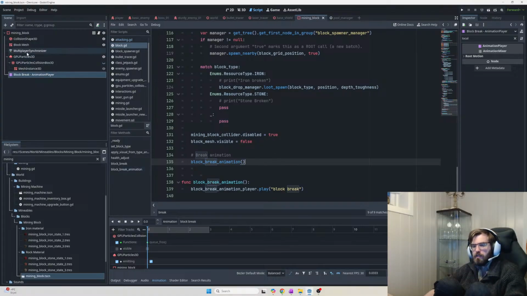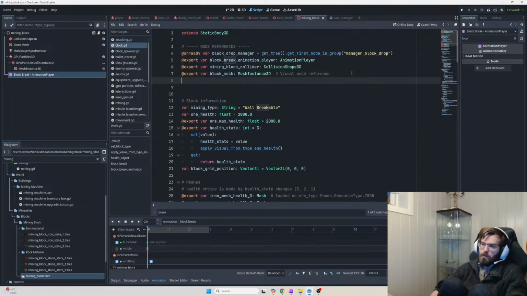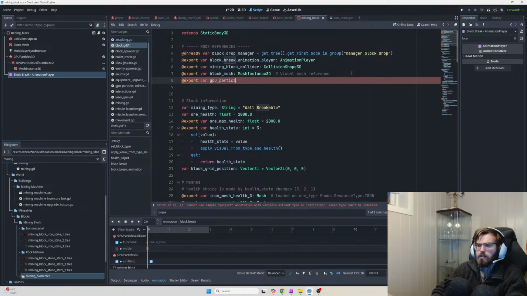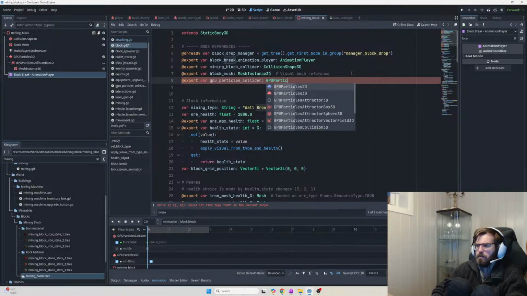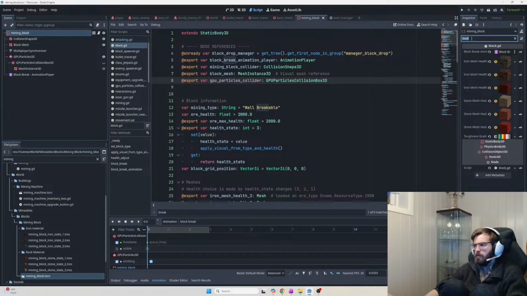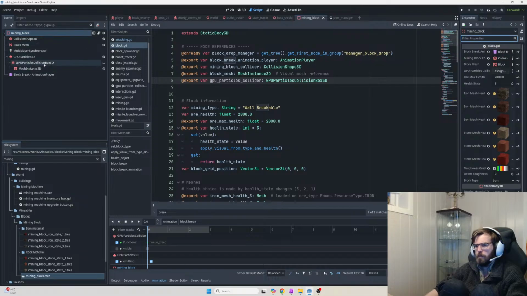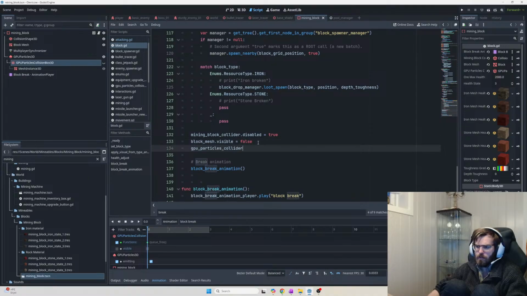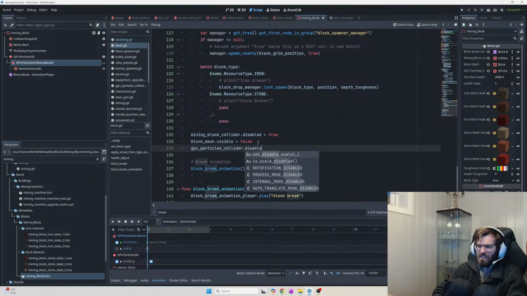I could try to remove the collider here in code. GPU particles collider. Collision box. Like this. And then disabled, I guess.